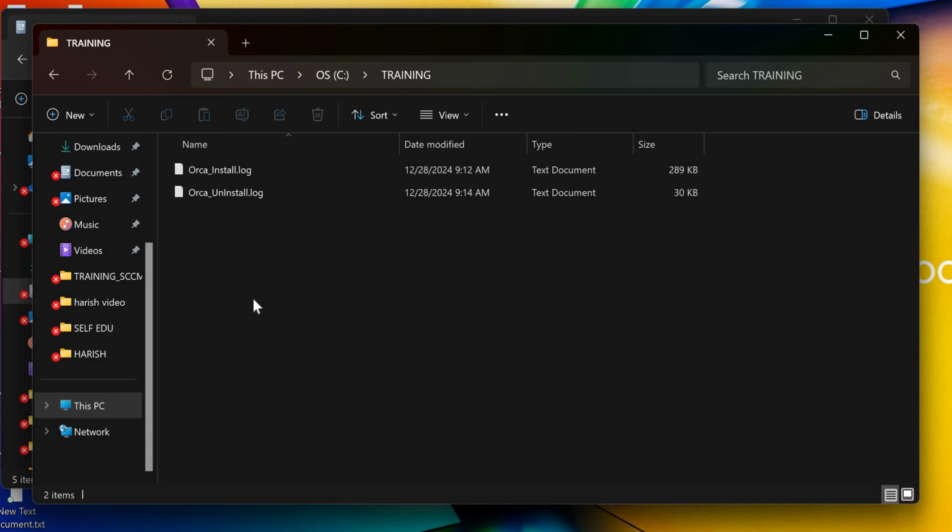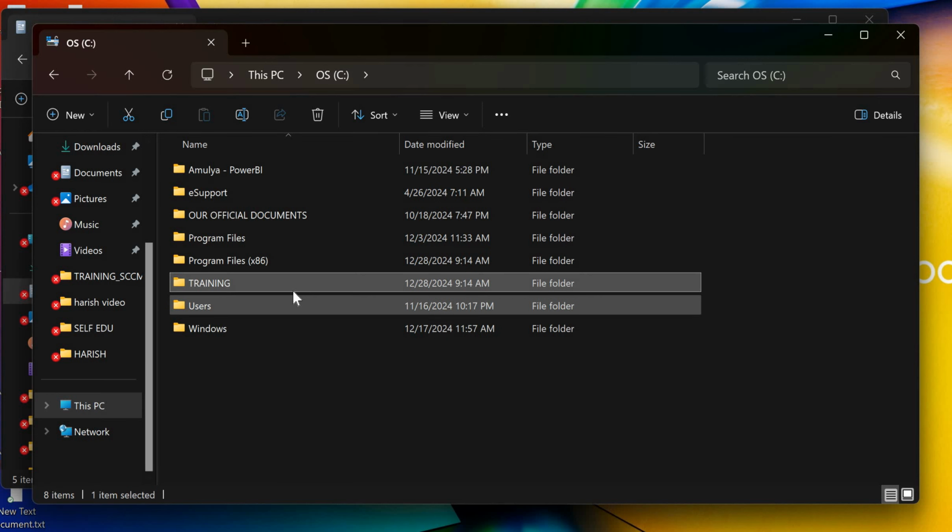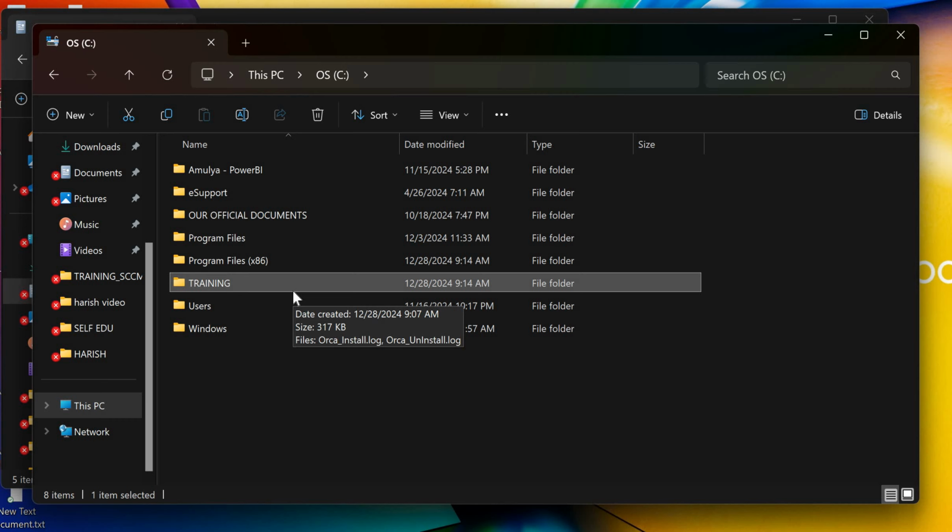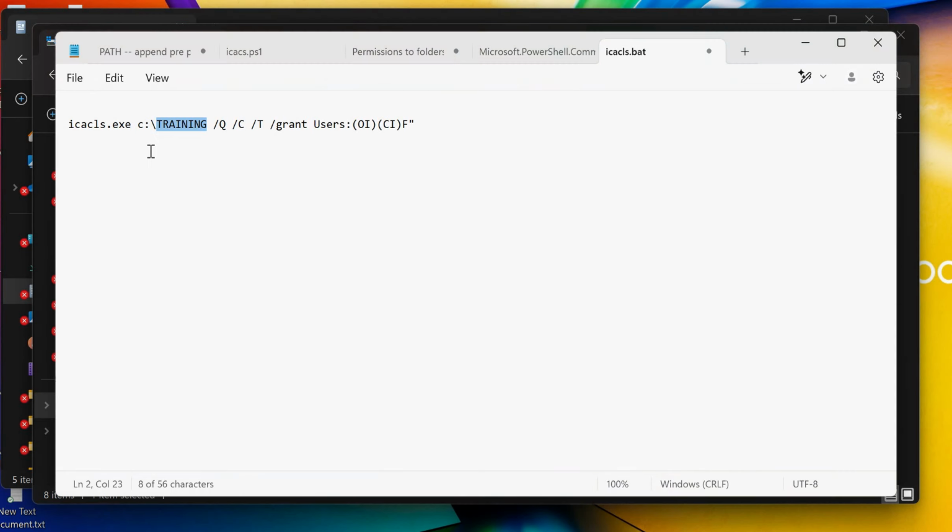So application issues will come, and if they come back to us as the packaging team or the SCCM team, we don't know what went wrong exactly, because the user has modified it from his end. So it is not required to give any permissions to the folder if it is not a requirement. Only if it is a requirement from the team or the vendor, then you need to give the permissions. To give full permissions to this folder, we should run this script.